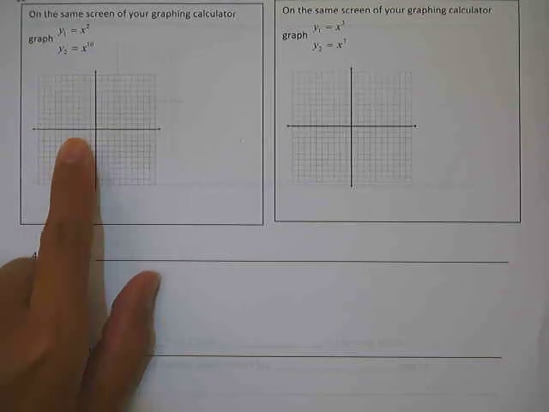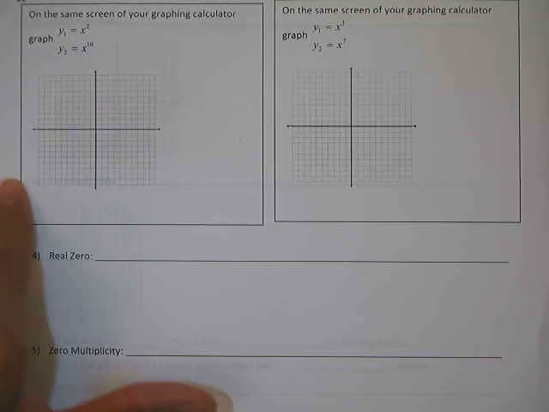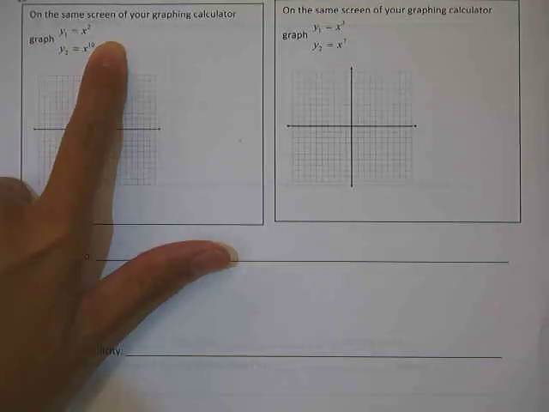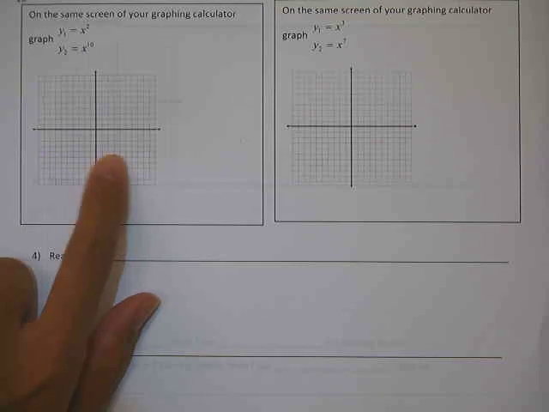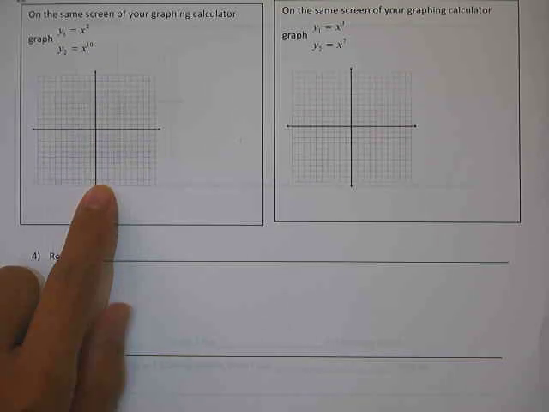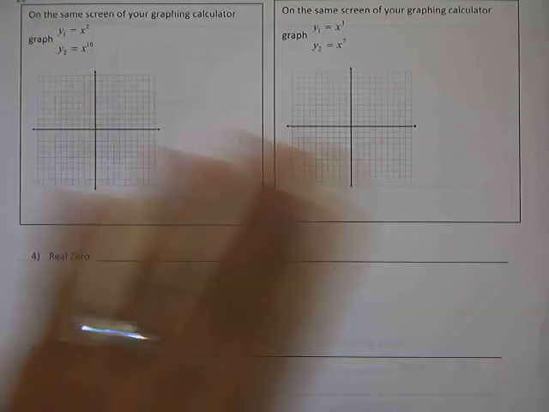Make sure you use your table so that way you have nice 3 points for y sub 1. Y sub 2 equals x to the 10th. Sketch that out neatly. Label which one's y sub 1 and which one's y sub 2. So make sure you have this done over here.